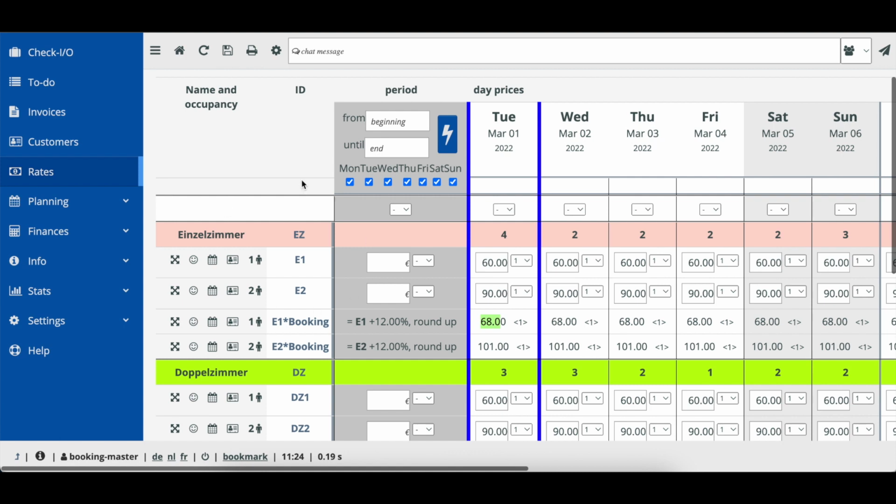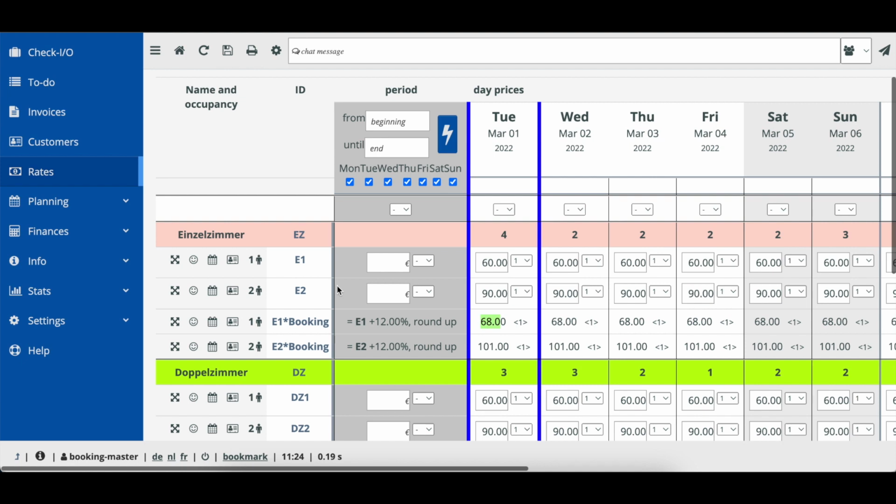So from this page on, we manage availability, prices, minimum stay, maximum stay, stop sell, closed for arrival, closed for departure.